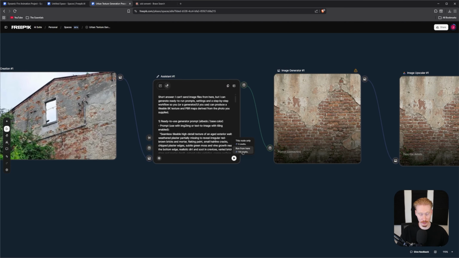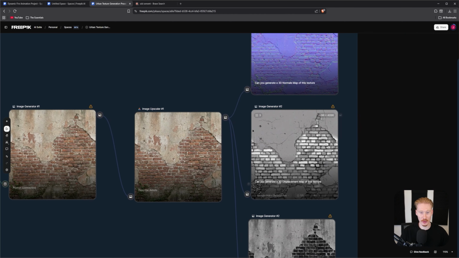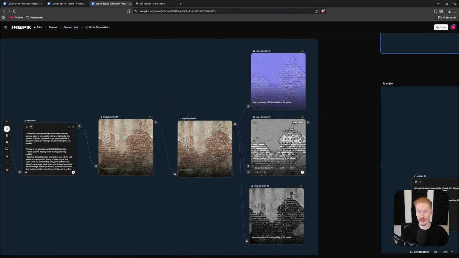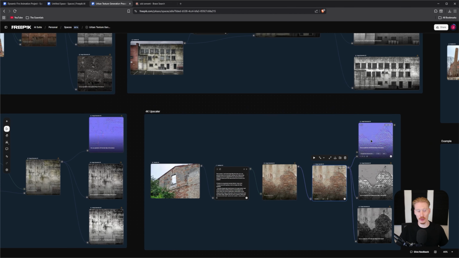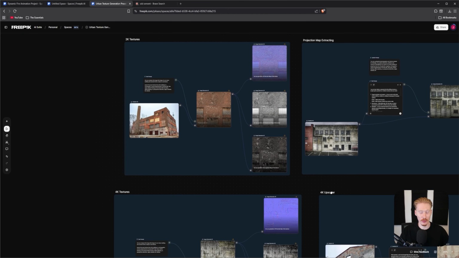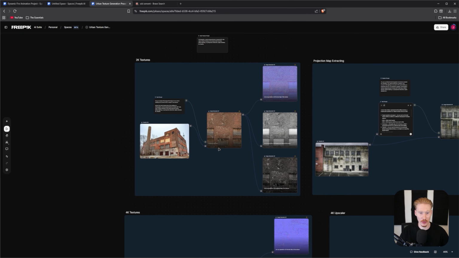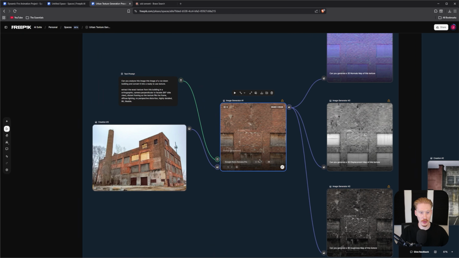You're going to see this one costs credits, and that's because these 3 here are in 4K, as well as this is the upscaler, which then costs credits as well. But you don't need that. Of course, like I said, depending on the subscription you have will depend on if you get free generations or not. So I like to just use 2D textures. As you can see, this workflow here will be completely free. It's unlimited.